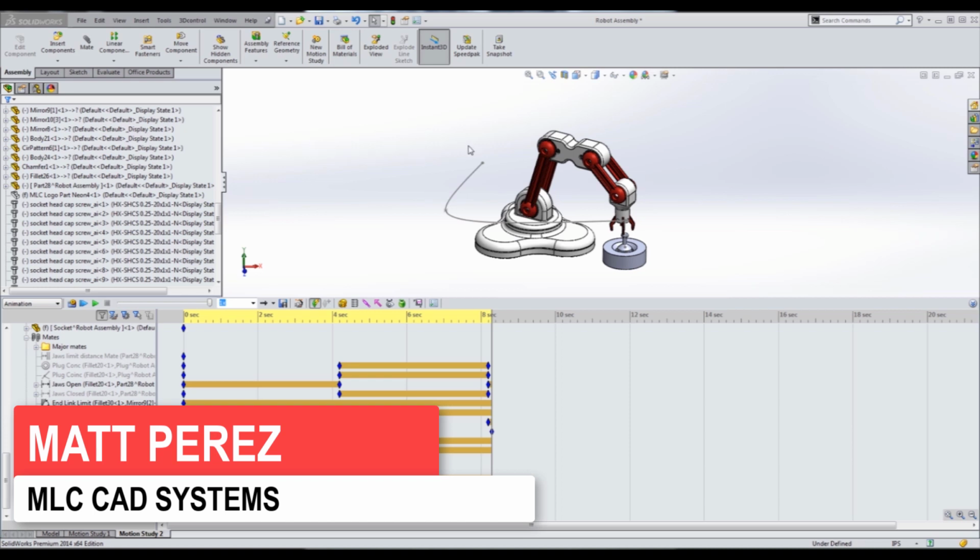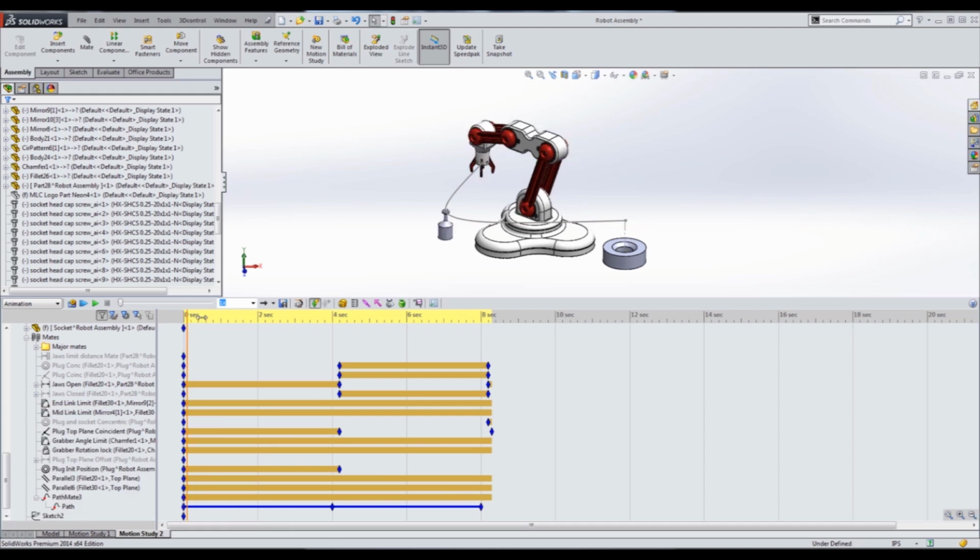So last time we actually created our animation, and we looked at the motion of our part. So if we drag this around, you can see that the motion is great. The arm goes down, it grabs our part, picks it up, drags it along, and drops it into the end spot. So what we want to do now is modify the path because we have an issue where it actually drags it through our part here. So we're going to modify our path, relook at the animation, and then do a quick wrap up.